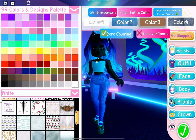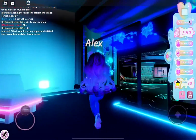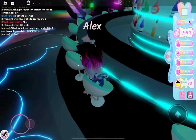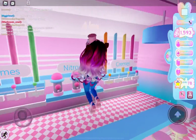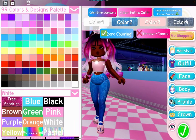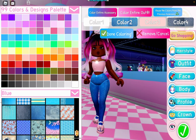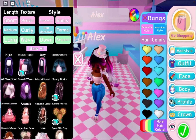Anyway, so just continue. So this is what it should look like. It should have all the little stuff that you added. If you did something wrong, it is not the game's fault. So this is where we are. Okay, I did something wrong. Okay, so now it should look like what you want it to.